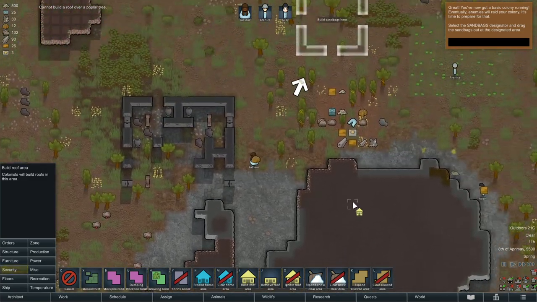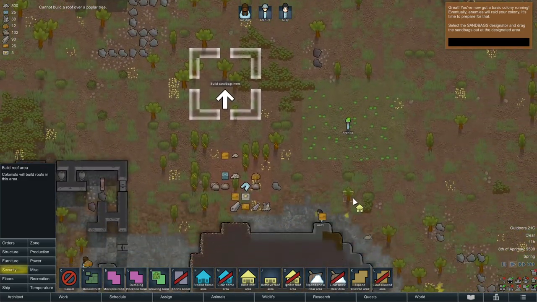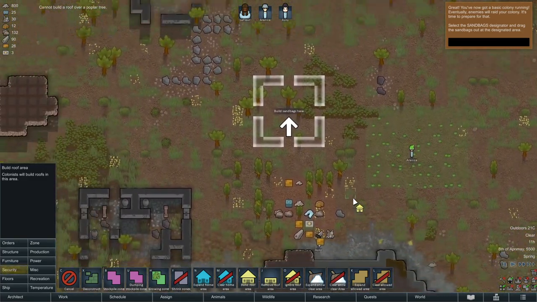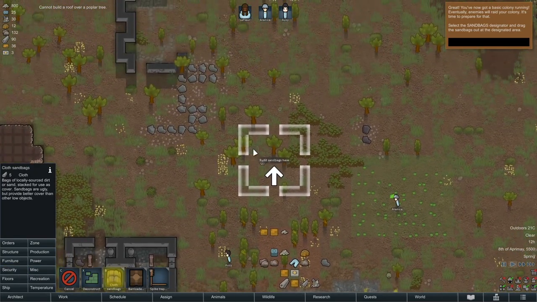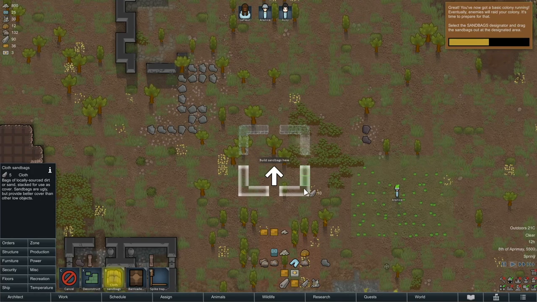I did it. Great. Now you got basic colony running. Eventually, enemies will raid your colony. Select sandbag and drag the sandbags to designated area. Oh, shit. Here we fucking go. We're defending ourselves. We are.